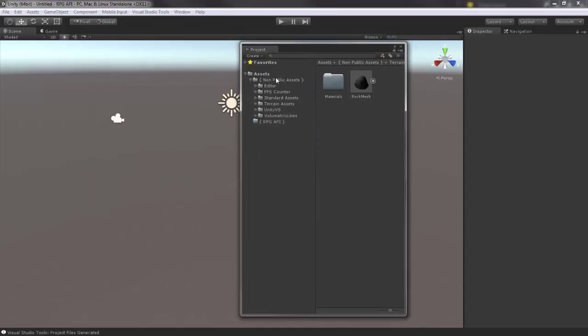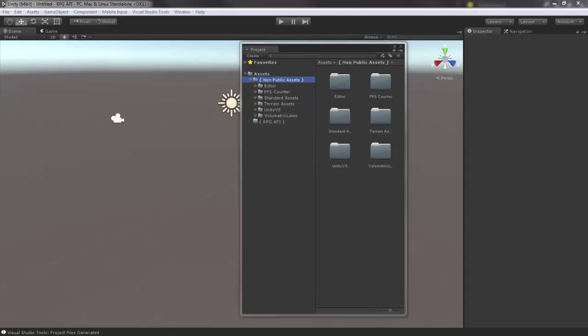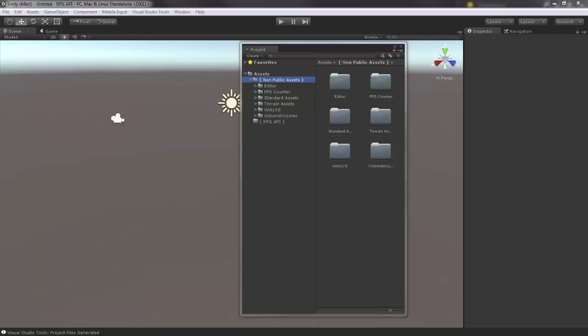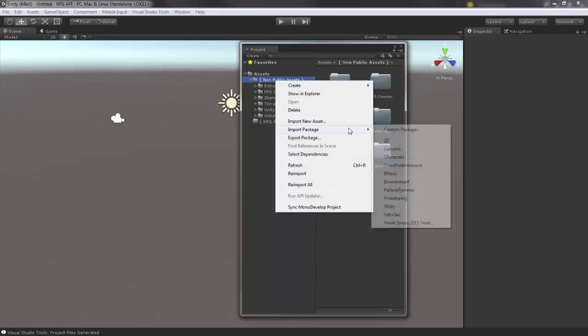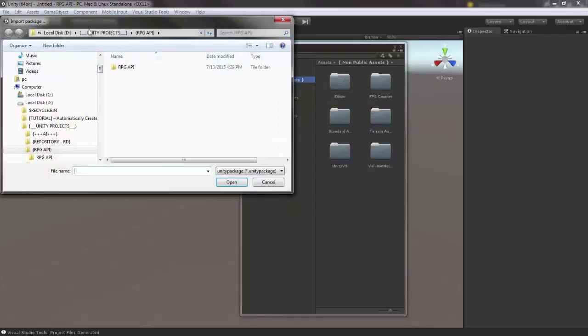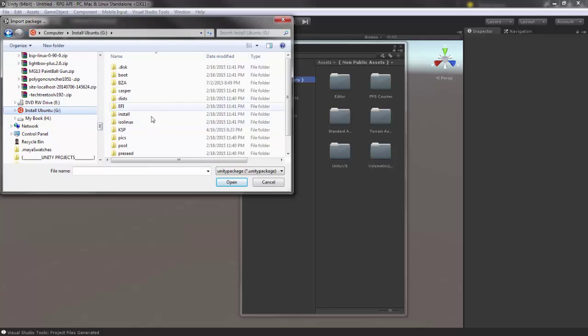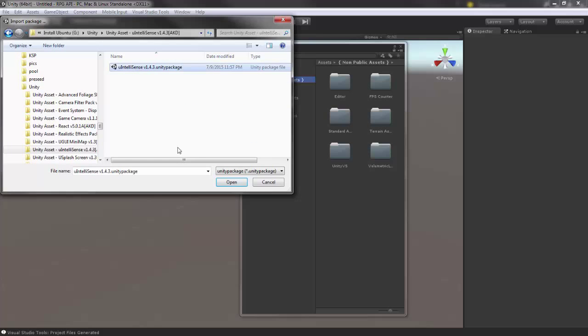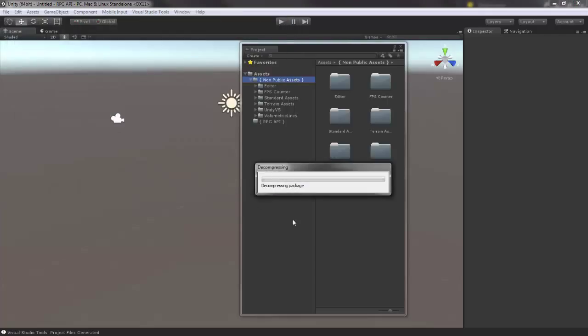In non-public assets, this is my, where is it? This is my old Unity folder. And I will start to drag and drop these from this folder to our project folder. But before that, I want to import another asset, another package, I mean. And that was on my flash drive. Interesting. I had to pause and find it. And that is Untitled. I never used this guy, and I want to see what this guy is about.